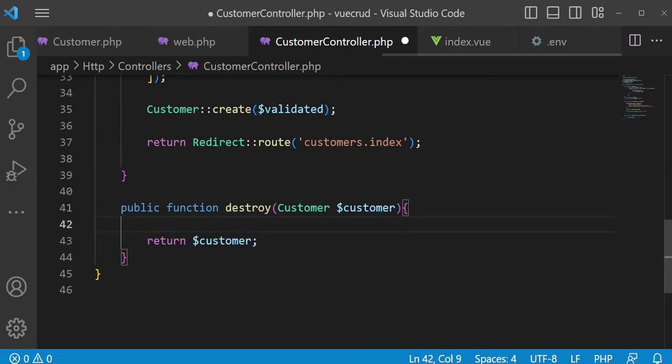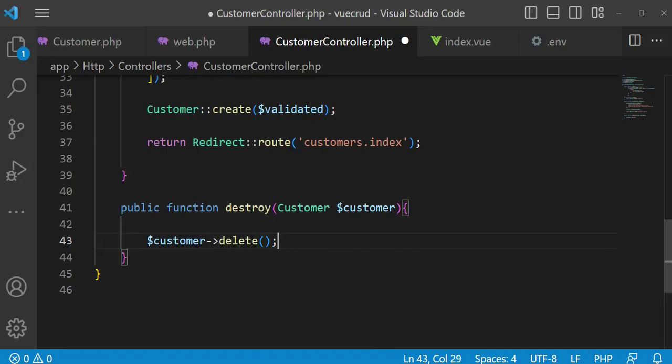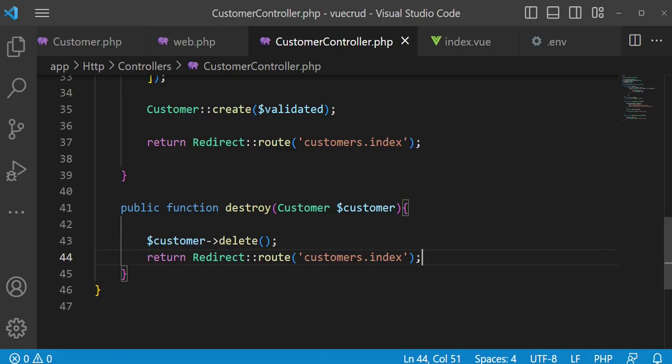Now, of course, the next thing that I would like us to do is to go ahead and delete this customer. So in this case, instead of saying return customer, I'm just going to say customer delete, like that. And this will effectively delete our customer, and I would like us to just redirect back to customers dot index. So in this case, I'm going to just copy this and paste it here. As you can see, we are not doing any flash messaging to tell the user that the record has been deleted. We will do all that in a specific tutorial video.